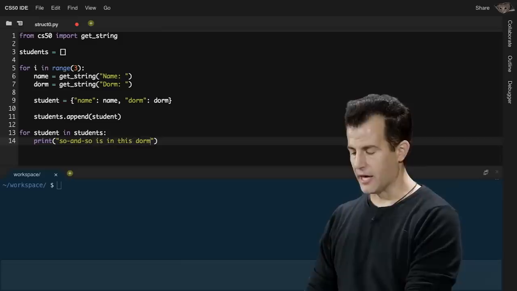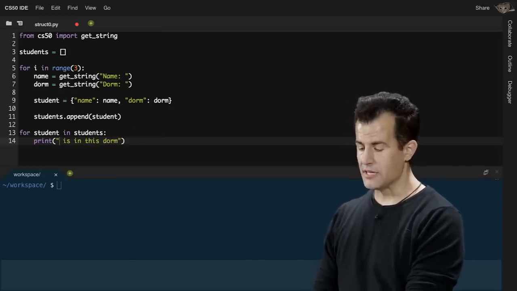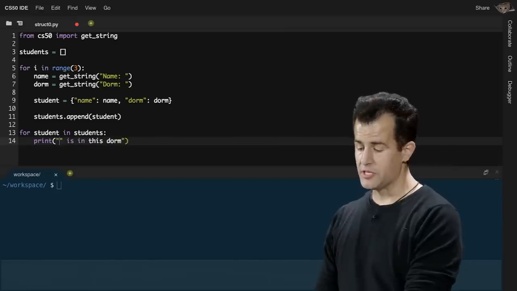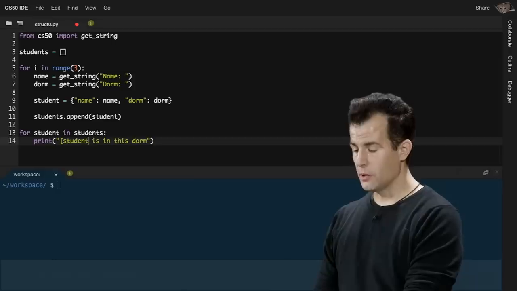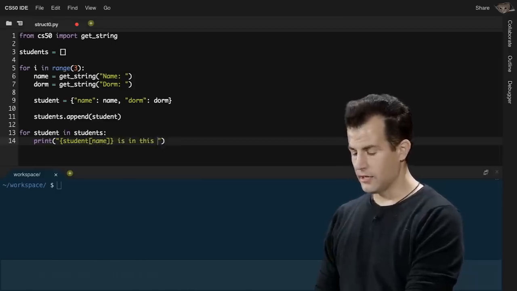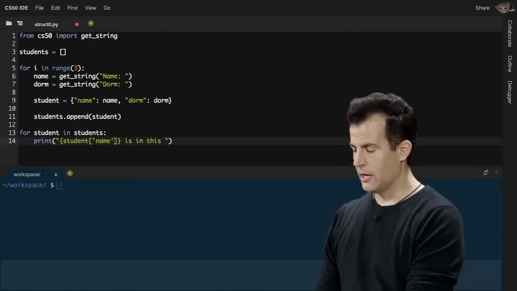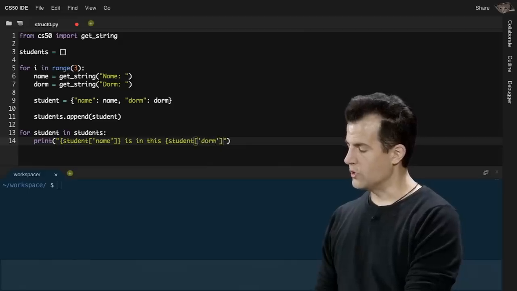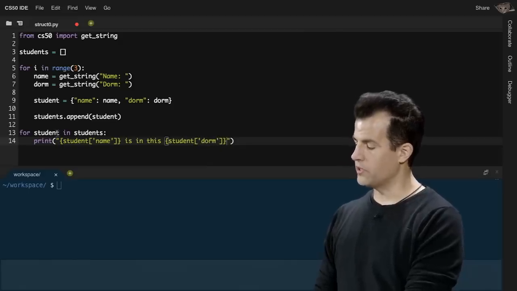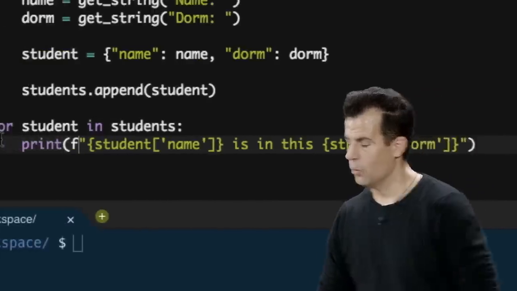So how do I express that? Well, so-and-so, I need to get access to the student's name. And the way I can do this is as follows. I could say curly brace, student, bracket, name, close bracket. And then here, oops, let me put quotes in here. And then here I can say student, bracket, quote unquote, dorm. So this is admittedly the most cryptic example we've done thus far, but let's tease it apart as a format string. So if I zoom in on this, what am I doing?